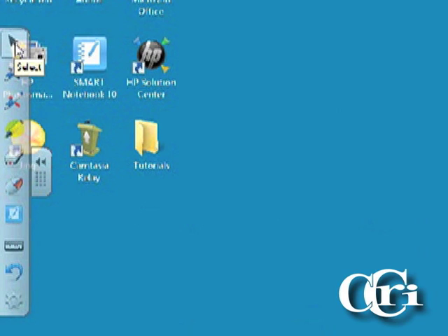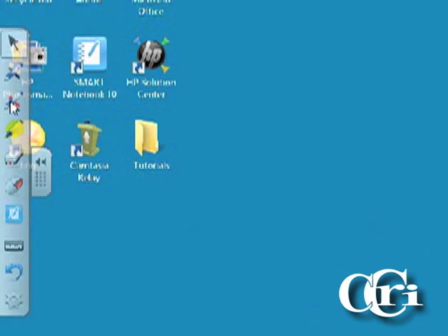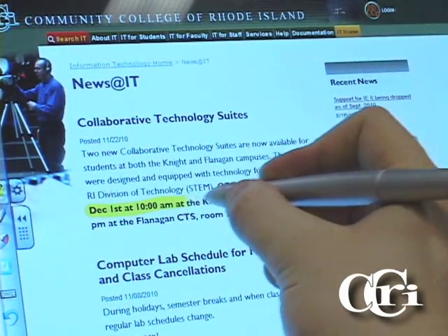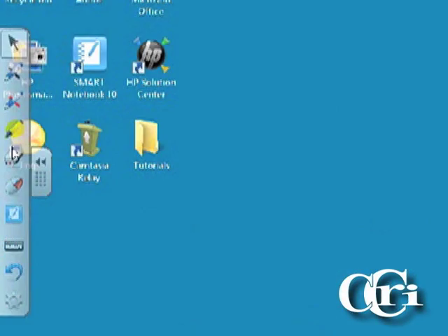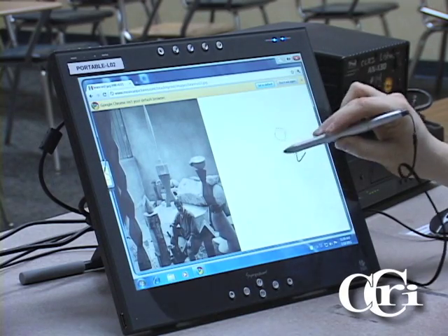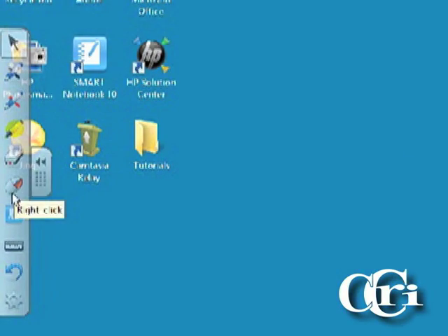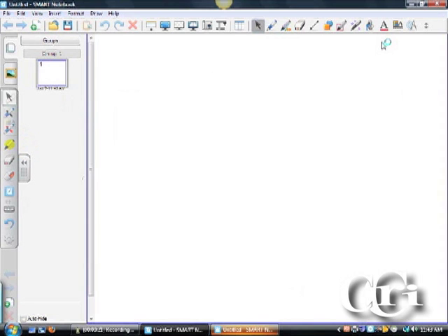The first tool you'll find in the toolbar is the cursor. It acts much like a mouse, which allows you to open and close programs. The black pen tool is one of several ink options — it allows you to draw over an image in black ink. The red pen tool does the same, only in red. The highlighter tool allows you to highlight text using a semi-transparent yellow layer. If you have made a mistake or have finished drawing, you can use the eraser tool to erase the ink layer. The right-click button allows the pen to be used just like right-clicking the mouse. The next button will open the notebook software, which allows you to edit screen captures and put together a presentation.